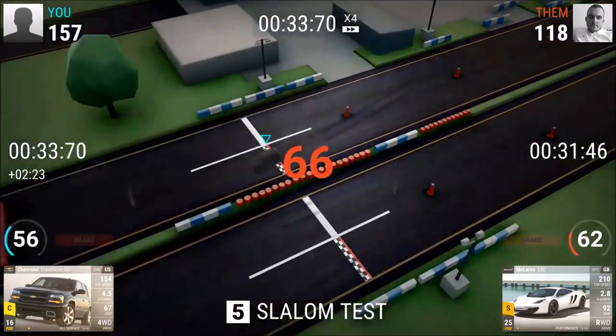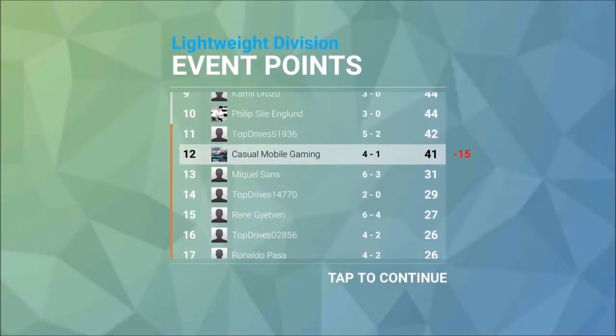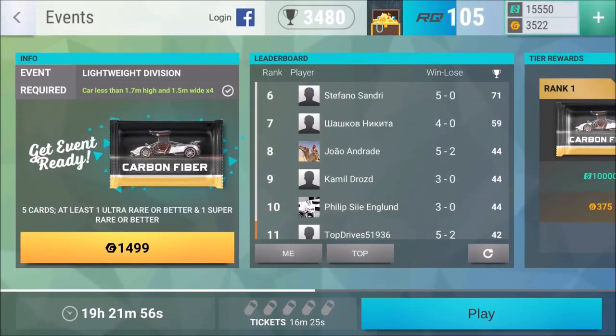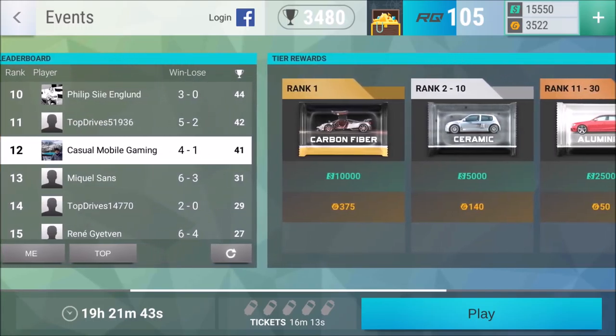But if he's winning by 50 points, that's it. But maybe I'm winning because he has performance tires. But I have two less grip for that. Damn it. He even crushes me there with 184 points. Stupid. I'm back out of the top 10 right now. But I will come back. We still got 19 hours to go.